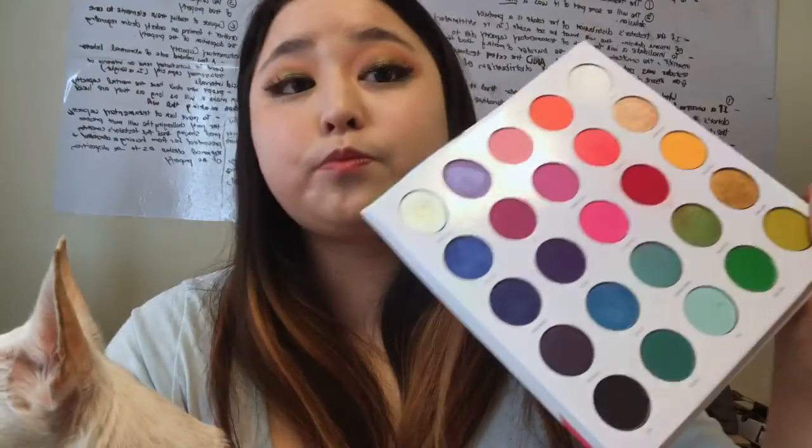So it's still on sale at the ColourPop. The Morphe website is still on sale on the Morphe website. This was a palette special for Pride Month in June, and I think 10% goes to the Trevor Project, which I love. This is a fantastic palette. People don't really talk about this palette very much, but people are sleeping on this palette.